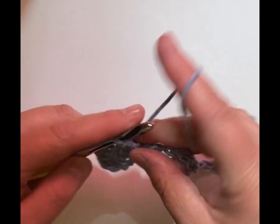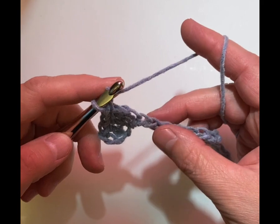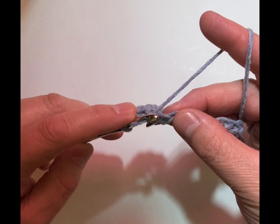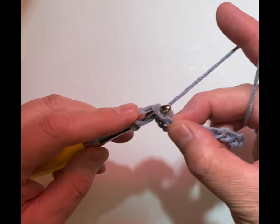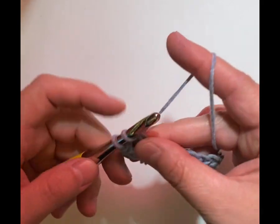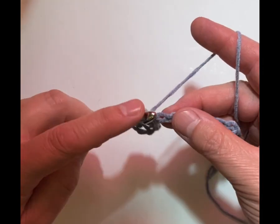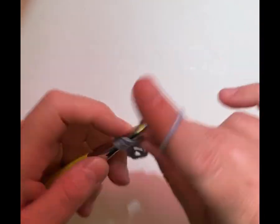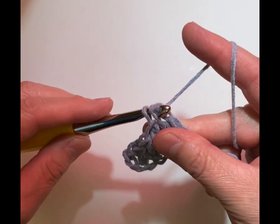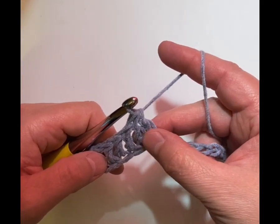Now we're going to do the bottom, more of a V part. We're going to do 2 double crochet together, and we're going to do that twice. Essentially you're taking 2 stitches and decreasing them into 1. We yarn over just like a regular double crochet, put your hook in, bring it through, and bring it through 2 loops, but you don't do that last yarn over and pull through 2 loops yet. You just hold the loop, yarn over, and go to the next stitch. Yarn over and bring it through only 2 loops. You should have 3 loops on your hook. You yarn over now and bring it through all 3 loops. So we've essentially done 2 double crochet together.